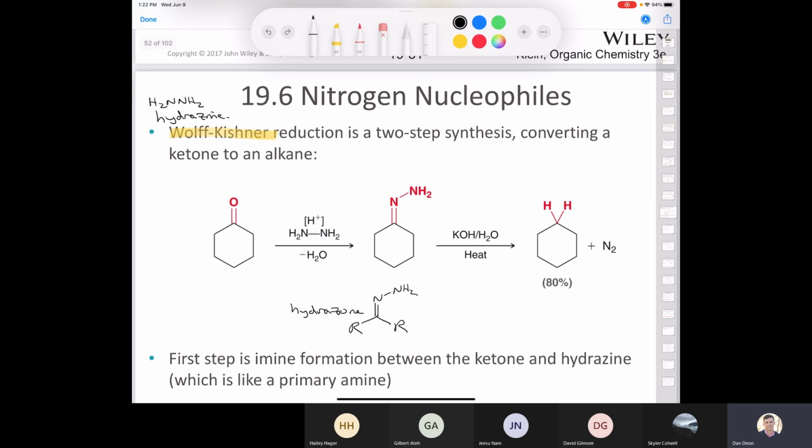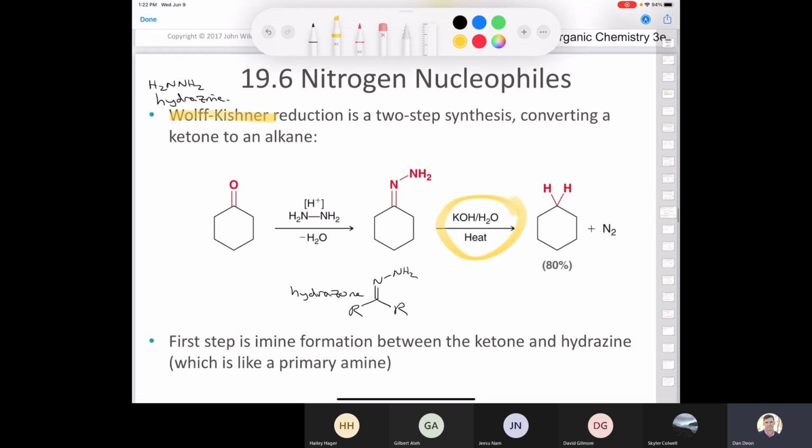Then the next step, and this is proof that it's old-fashioned, all they had was potassium hydroxide. They probably even isolated it from ashes. I'm kidding. But anyhow, it's a really old reaction. They just took it and heated it up with sodium hydroxide and checked what happened. Well, notice that you end up losing nitrogen. You lose N2. Nitrogen is a gas, so you know the reaction is irreversible. So that's kind of cool. It's probably really high yielding. Well, look, 80% yield. That's very, very good.